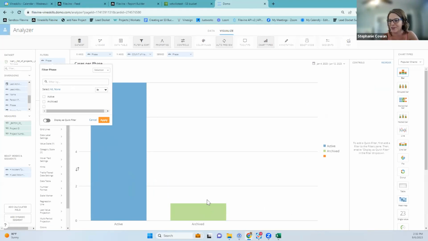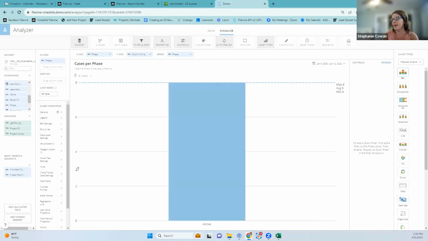So we only apparently have 2 phases in our template, active and archived. And now the report has the correct data because I removed and then replaced that filter. So you can apply it as a filter, or if you wanted, because you're looking at your active inventory here, to exclude archived, you would pick not in and then archived. And then it's going to show you everything that's in a phase that's not archived.